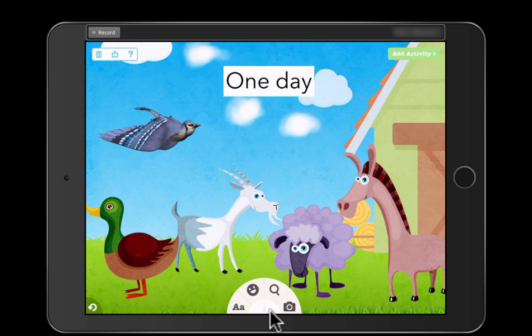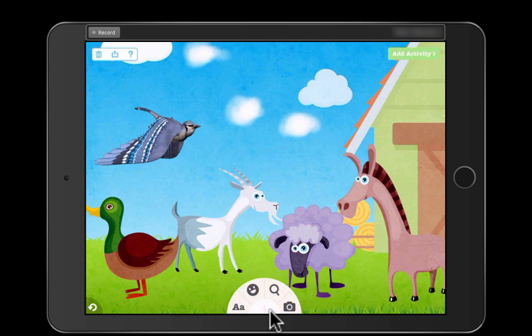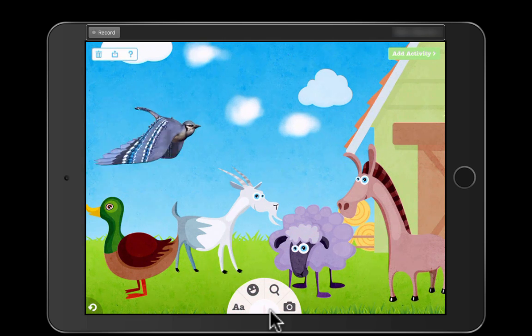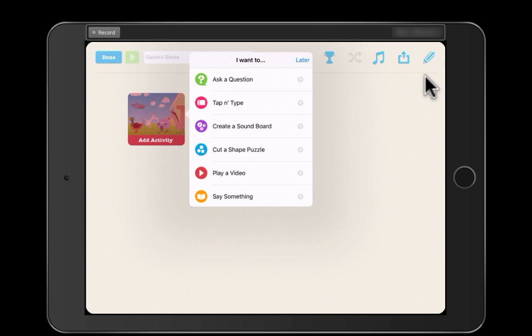Okay, so let's say I'm done actually designing this level 1 of my game, and I don't really need that one day, so I'm going to throw that off screen. But now I would like to add the interactive elements of my game. Or again, it could be an activity or a book. But I'll just tap Add Activity there in the upper right corner. I'll tap on that, and then I'll tap Next. And it takes me to a screen that shows me the activity types that I can add to this level or page that I've been working on.